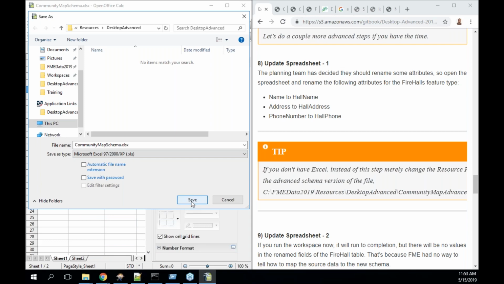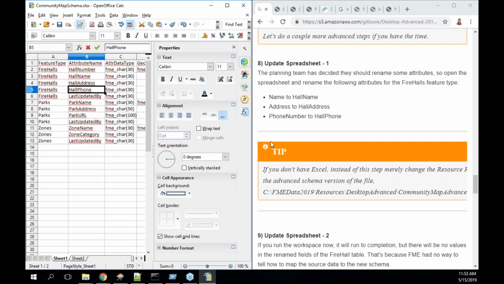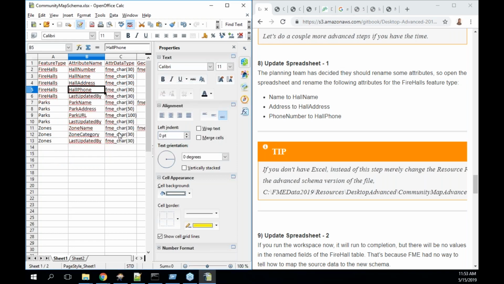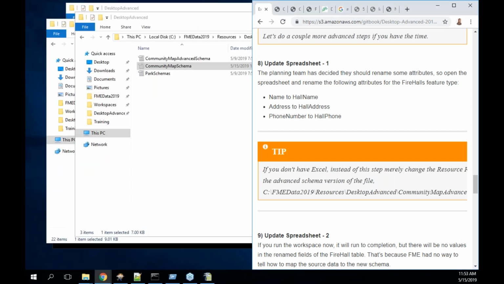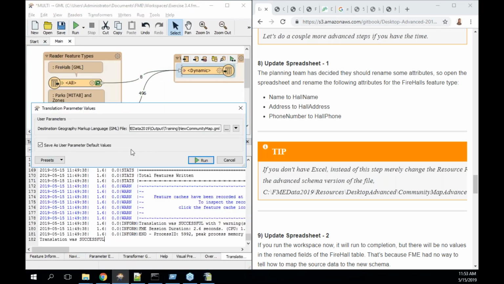Let's see what happens here. Yes. Keep current format. I don't know if this is going to work. Our adventure may end here. So I've changed that. See what happens when I run this translation.